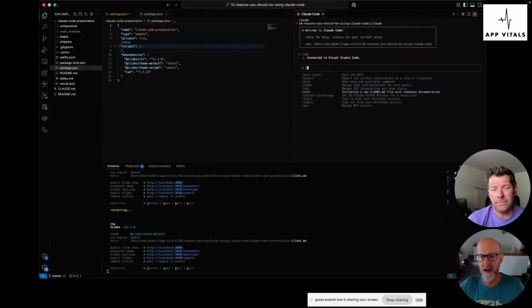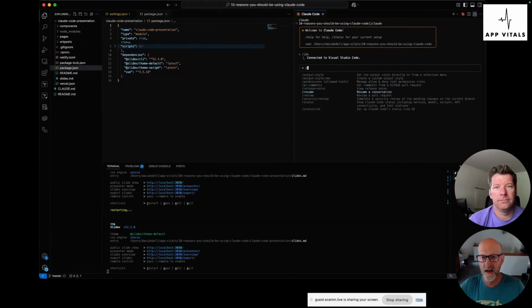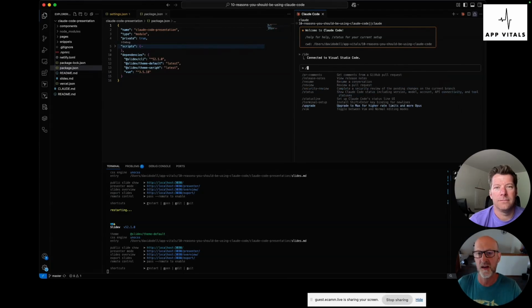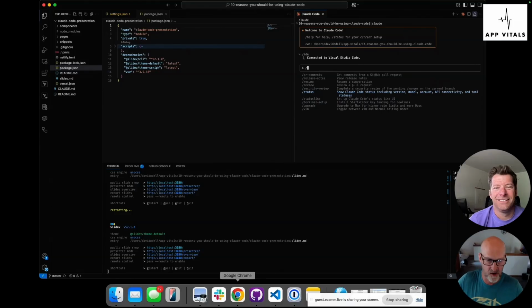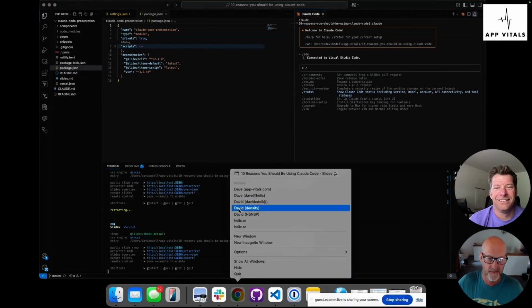Init command we're going to go over, that's the next slide. But yeah, you can manage your MCP servers here. And then, oh, here's a nice one. You can resume if you were using a context and then you switched, you can resume it, so it's not starting from scratch. I know what you were talking about last time. It's pretty amazing. And Dan, here's reason number 13. Are you ready for it?